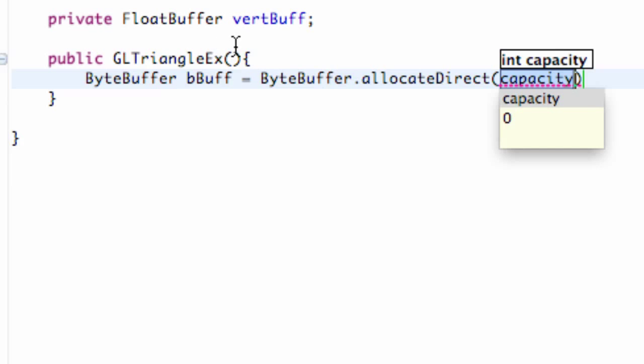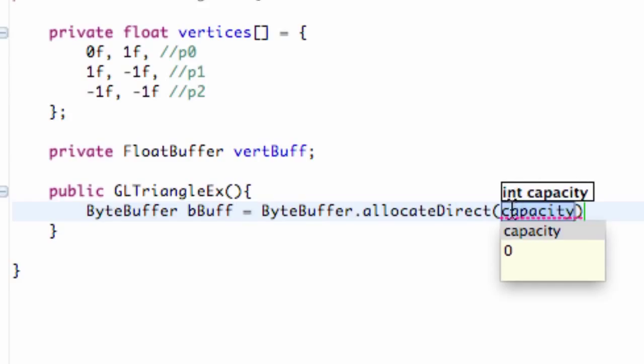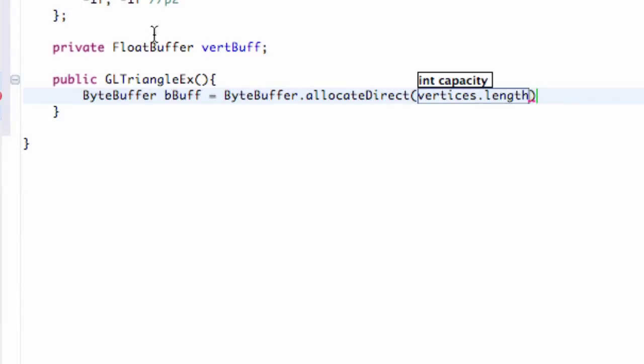Like I said, it's 24, but in case we add more vertices to this float array, we want to be able to handle that and update our byte buffer to say we're using more memory than just 24. So we're going to relate to our list that we created called vertices, and say .length. That's going to return how many floats are within our list, and for now there's 6, so we're going to multiply this by 4. That's basically telling our buffer this is how much we're using, which is 24 bytes.